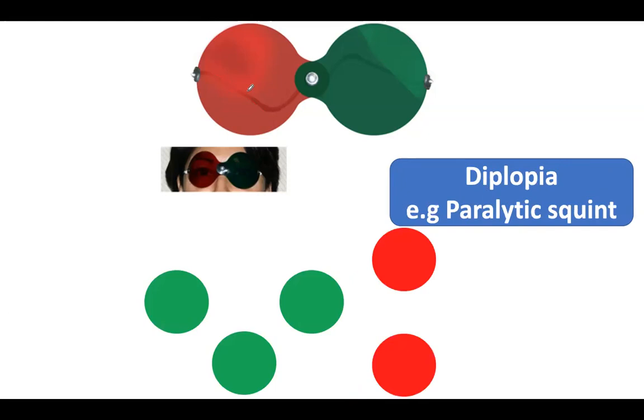But if the patient has a paralytic squint, meaning that one eye is deviated, he will see diplopia, meaning that the right eye will see the red dot and the white dot with the red color, and the left eye will see the 2 green dots with the white dot seen in the green color by the left eye. So both the right and left eyes, each can see a different image from the other one. This will result in seeing of 5 dots, and this is the result of the Worth dot test.